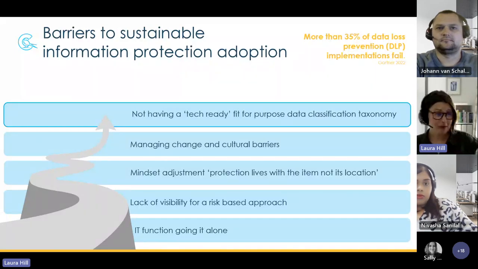And the similar theme, I suppose, is this barrier of managing change and understanding the topics around DLP. By design, DLP policies impact users and their behavior around their day-to-day interactions with content. So any negative reactions to a deployment or any pushback from change causes adoption to stall very frequently.